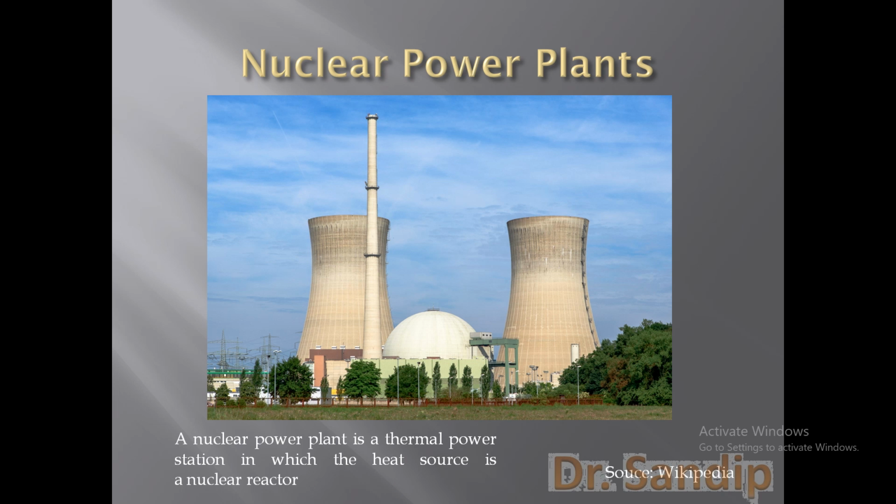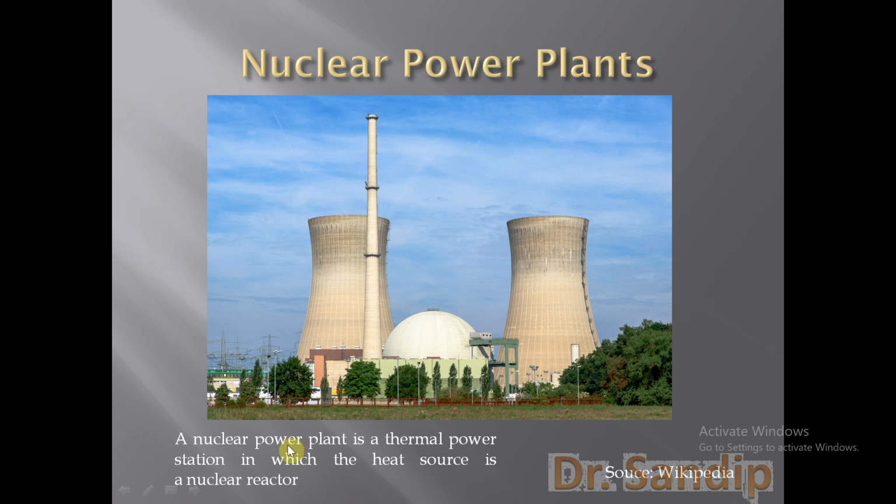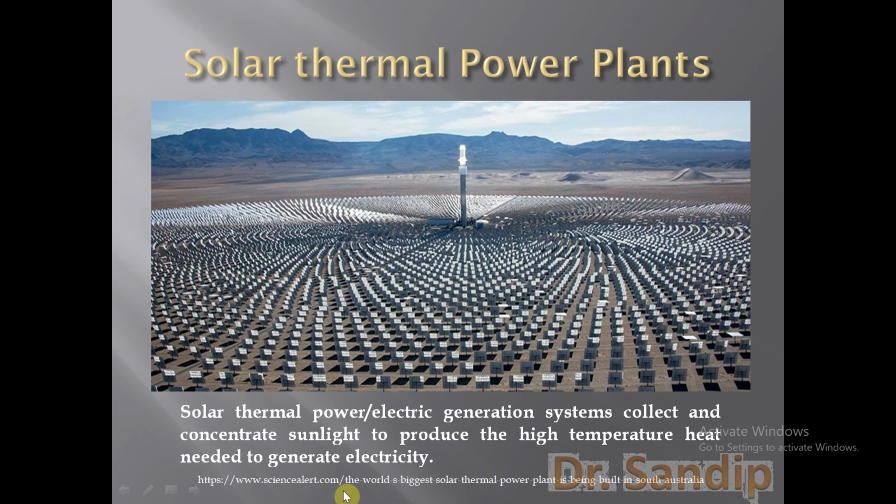Next we have got what we call the nuclear power plant. In the nuclear power plant, obviously the nuclear fuel is the source, so you basically need a fuel there. Before this, when we talked about the thermal power plant, we talked about heat as the source of power, and in a nuclear power plant we are talking about nuclear energy. So it's basically a thermal power station in which the heat source is a nuclear reactor.